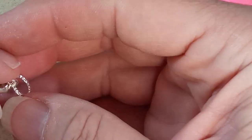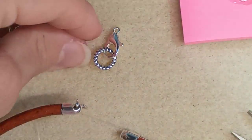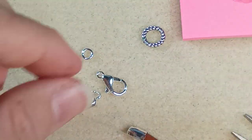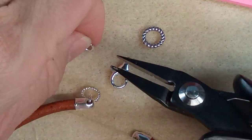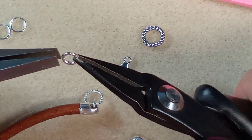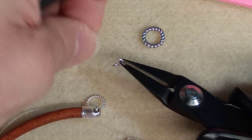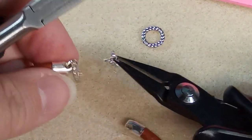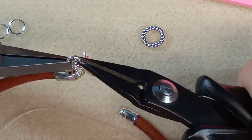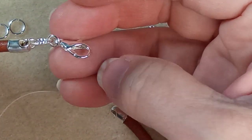That's good. It's still like, it's not the best. But okay, so let's unhook this here. Let's see how this goes on. So let's open this one. That on there. Like that. And then like this. There we go. Nice and snug. So there is your connection.